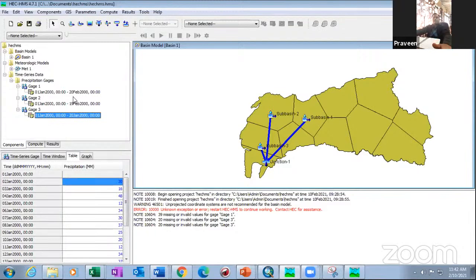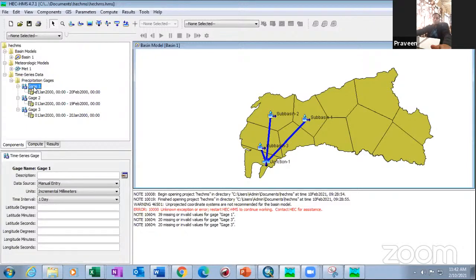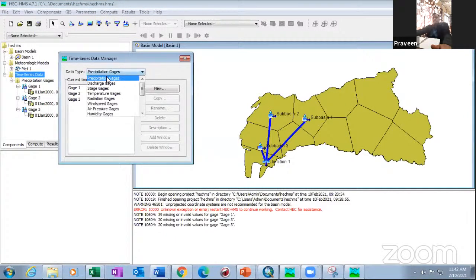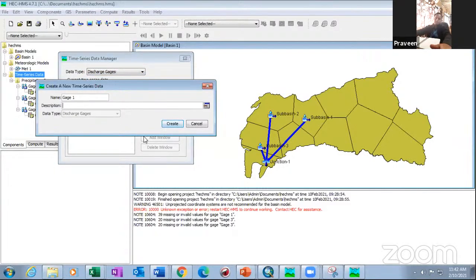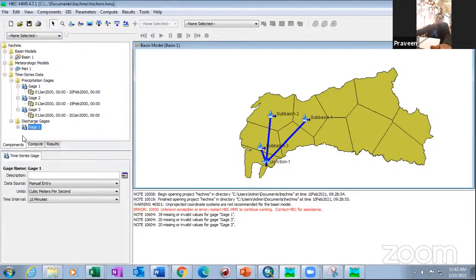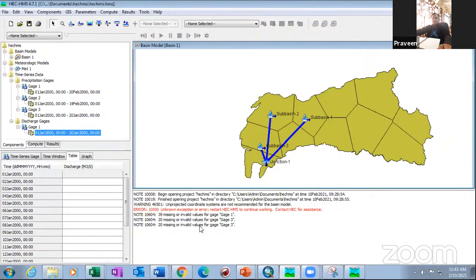Now I'll add some discharge gauging stations. I'll say time series, discharge gauges, new, let it be Gauge 1, and create and close. When you open discharge gauging stations, the same thing comes: you have to mention a day period and the unit, like cubic meters per second. When you open it, it asks for the date, same date, 1 January 2020, table.